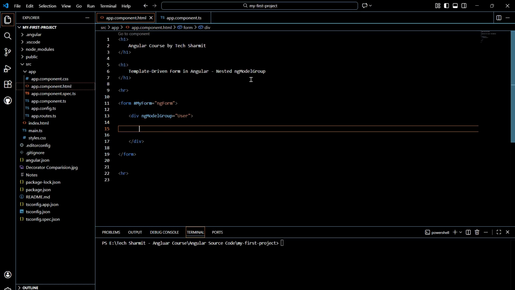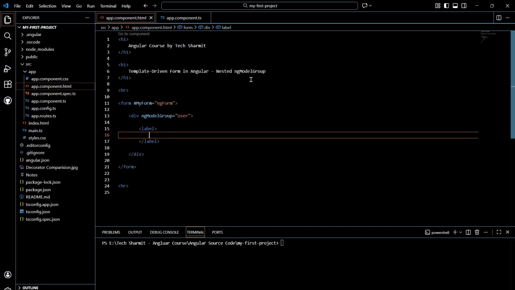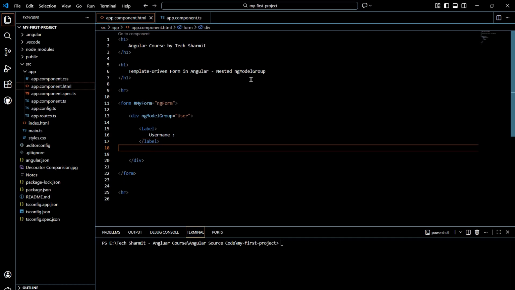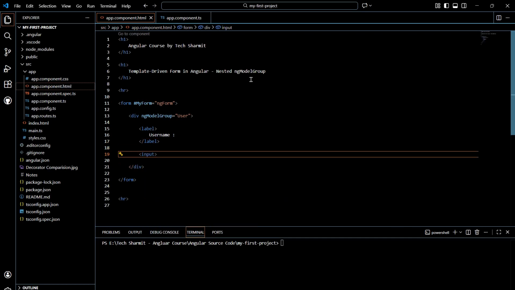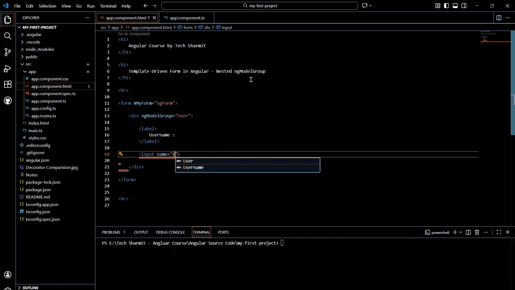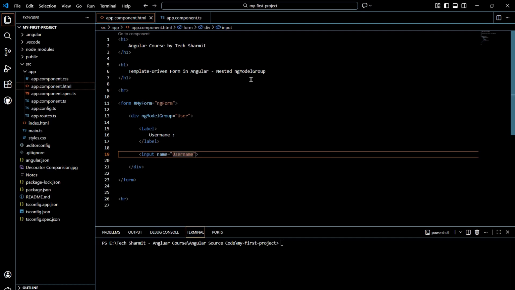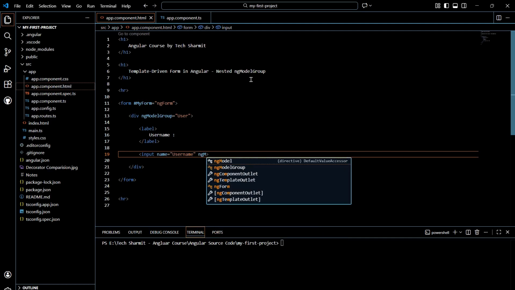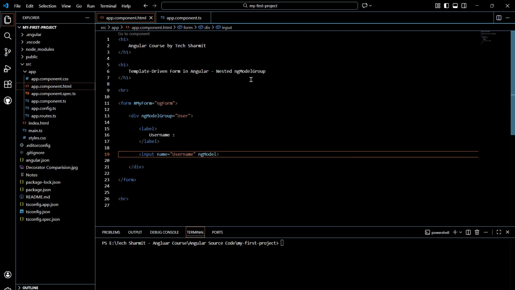Now next, we will add one input field here, and before the input field, let's add a label, so that we can attach some text to that field. Although you can use a placeholder, here I'm using a label. So here I will assign it as username. Perfect. Now we will add one input field, and inside this input field we will provide the two required things. Firstly the name, so here I will write username, and the second thing is ngModel. So this is the thing that we want to specify here. So we have one label as well as one input field.